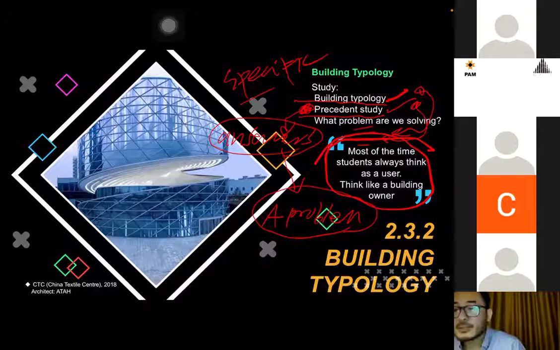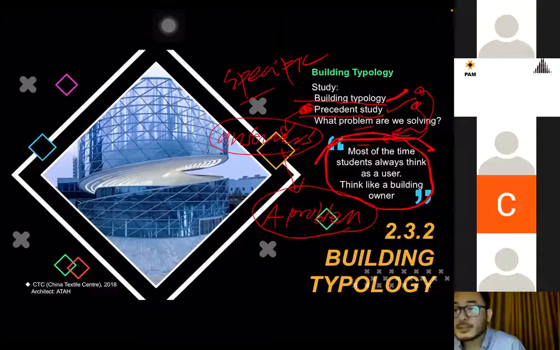But that is not the whole building, because there are a lot more things that happen behind that counter. So when you think like a building owner, the library, first of all, as a library owner, what must you have? Number one, security. Security of your products, of your things. Number two, flow of your stuff and flow of the users. And then number three, where are you going to hide all the ugly parts of your building.